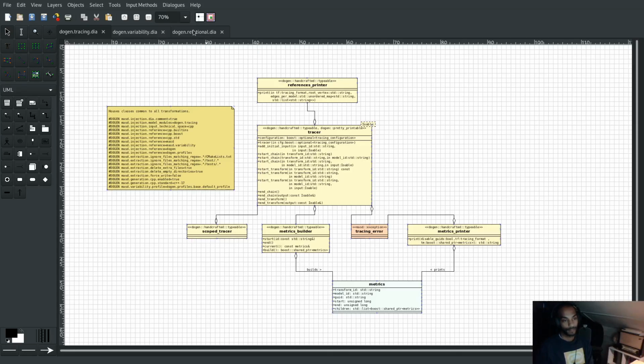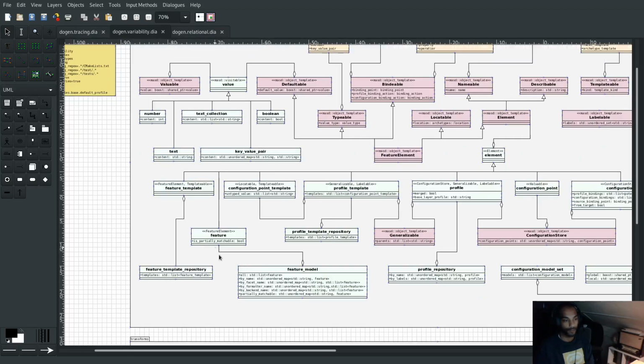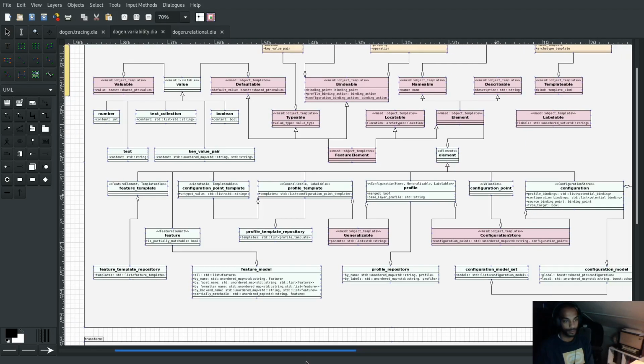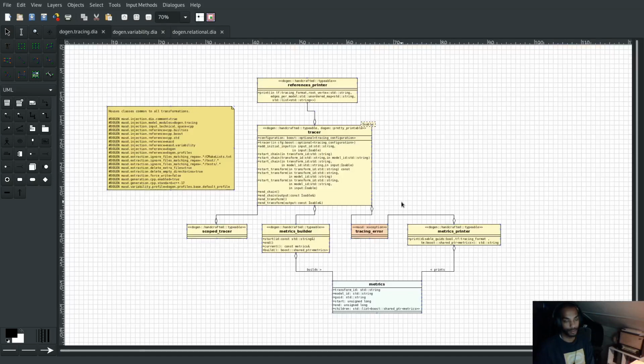So, if we had the adapters, and if the adapters lived with the models, let's make this a little bit more concrete. Let's imagine, for example, the variability model. Let's imagine that we're trying to trace the variability model, and I have somewhere something such as a configuration, or not sure what the entry point of these traces are, but say a feature model, for example. So what I'd need is a way to say, trace the feature model. This will then create the relational representation of the feature model, and that relational representation then can be used by the tracer, because the tracer would have a dependency on the relational model. So the input here would be a model in relational format.